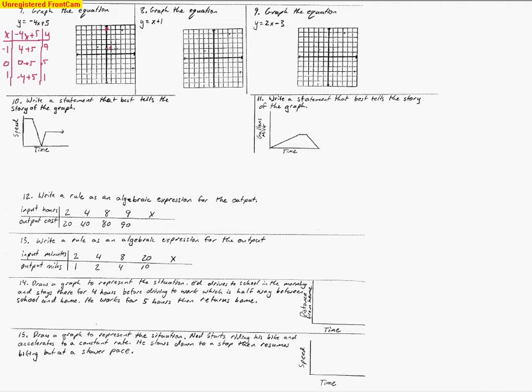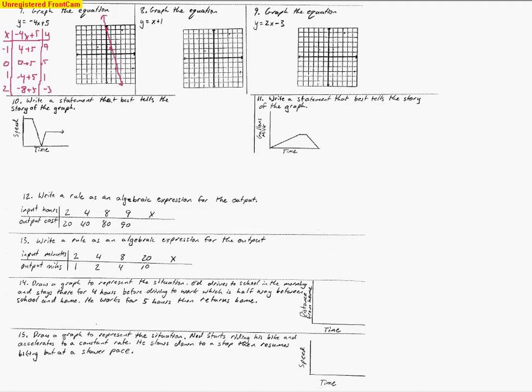Now, since I only have 2 points, I could just draw the line and be done with it. But since I wasn't able to fit this one, I'm going to try one more point. I'm going to try 2. And I'll go ahead and plug that in. It makes negative 8 plus 5 gives me negative 3. Just to make sure I've got it on the right line. So I'm going over 2 spaces and then down 1, 2, 3. And yeah, it looks like that makes a line, so I can go ahead and draw that line between those points. And draw some arrows at the end to show it goes on forever in both directions.